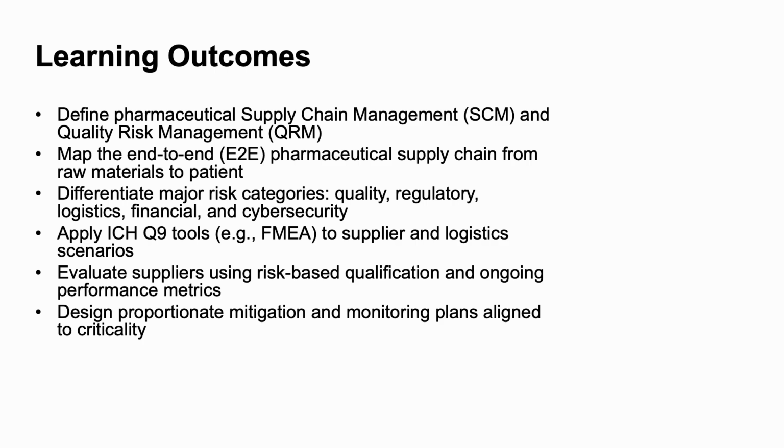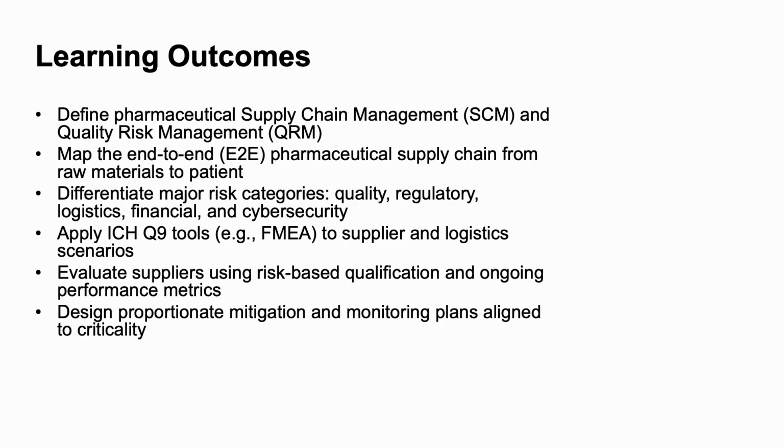By the end of this session, you should be able to articulate a clear definition of pharmaceutical supply chain management, SCM, and quality risk management, QRM, and explain why both disciplines must be integrated to achieve safe, compliant, and efficient delivery of medicinal products. SCM refers to the end-to-end planning and control of flows of materials, information, and finances from suppliers to manufacturing, distribution, and the patient.